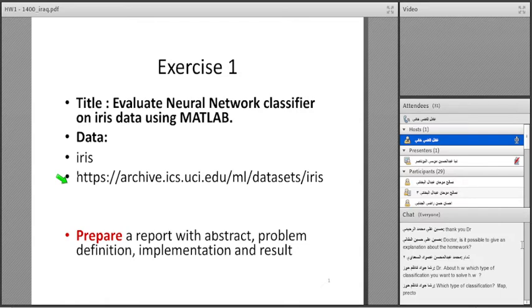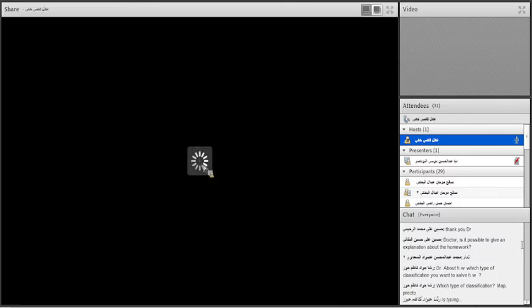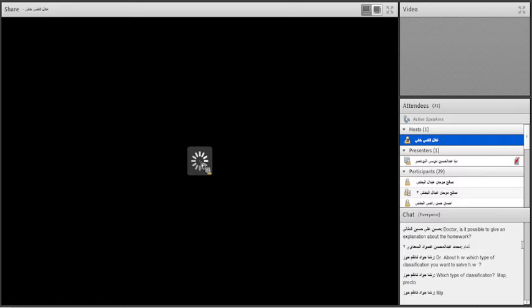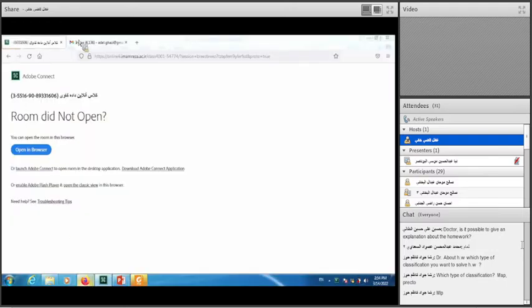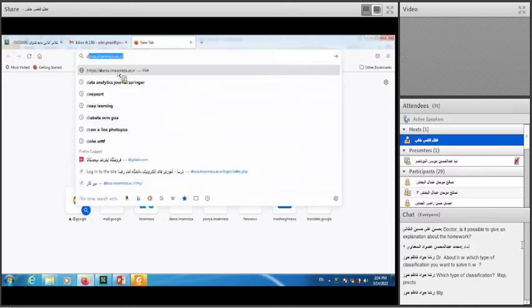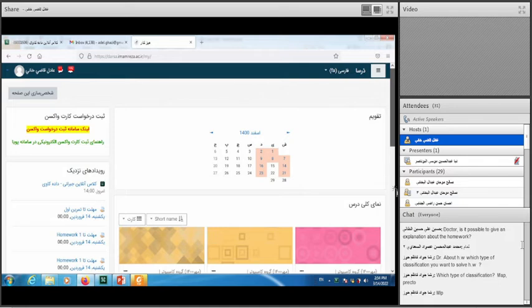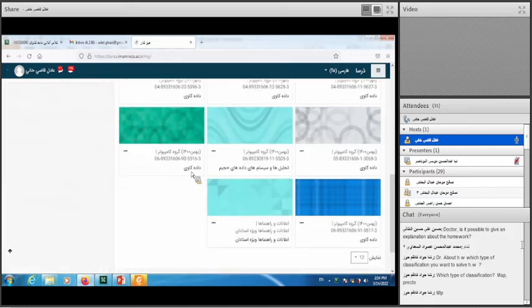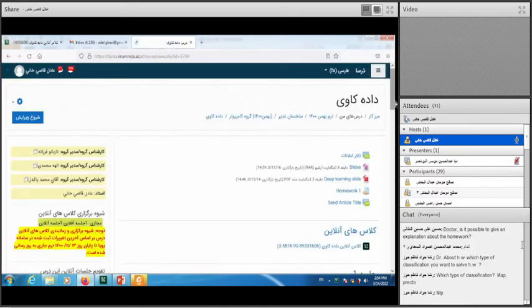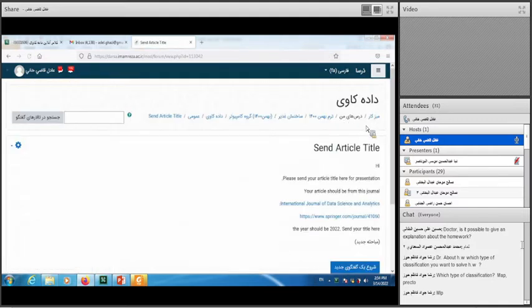Okay, let me show you the explanation of the article. In this article you have to select an article from this journal.